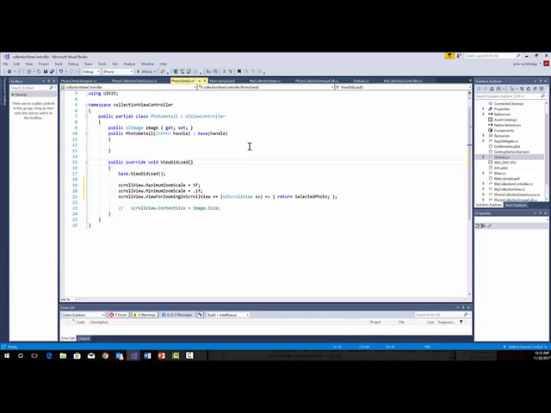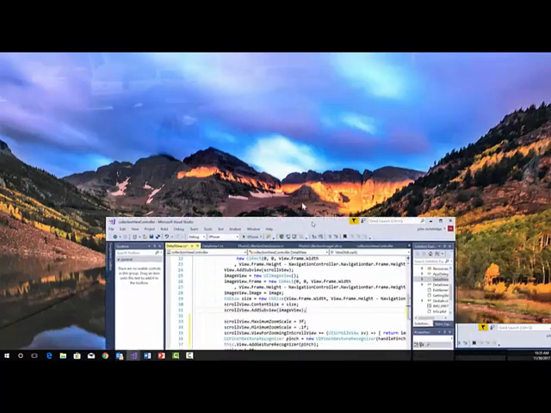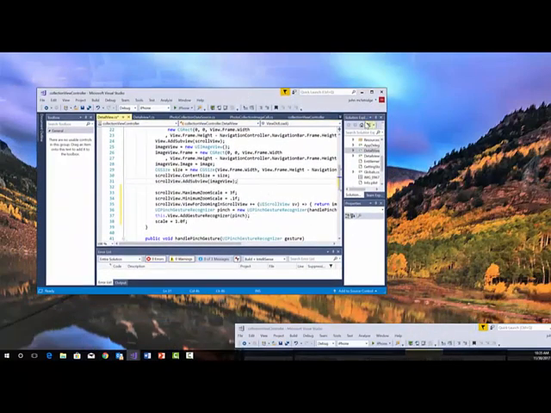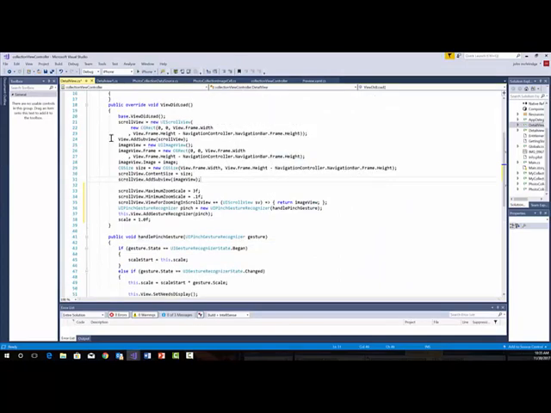And I'll show you if I wanted to do this in code instead of playing around with my constraints. The way I would do this is I would new up a scroll view and give it its width and height, which would be my view's frame width.